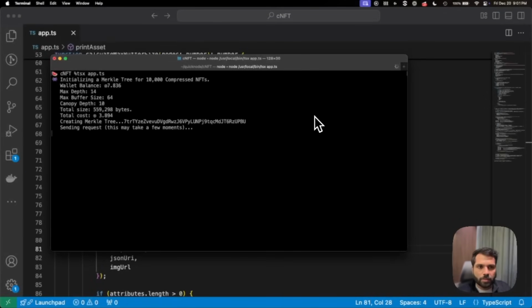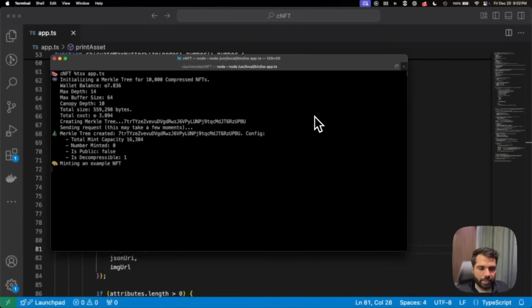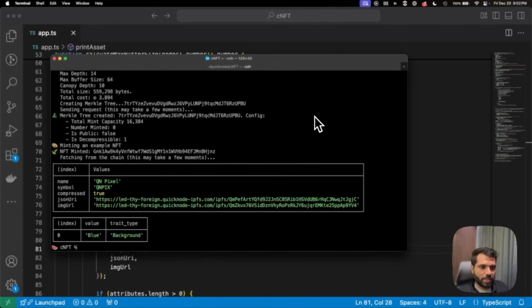So as you can see, the Merkle tree has been initialized and the transaction has been sent to create the Merkle tree. Now you can see the Merkle tree has been created and our test NFT is being minted. So once it's minted, we will fetch the details and output it. So as you can see, it's minted and the details are fetched.